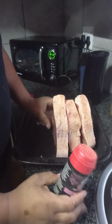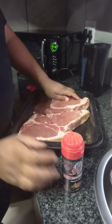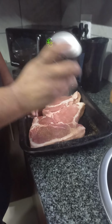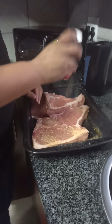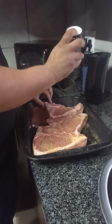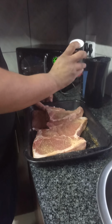Okay, then we put some spices on the T-bone. It looks absolutely divine, as you can see. This is going to be so nice. And we want our steak half done. If you want it well done, then we're just going to put it on the braai longer. But we actually like it half done. Put some spices on.